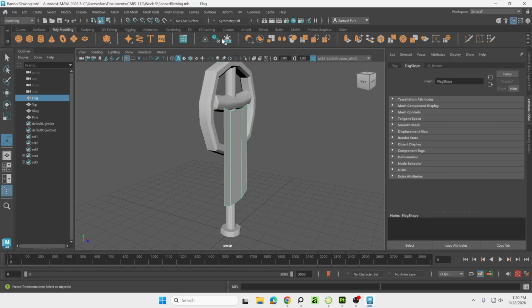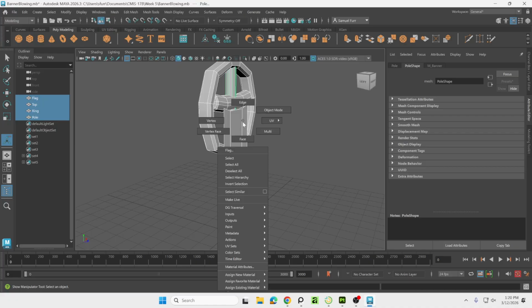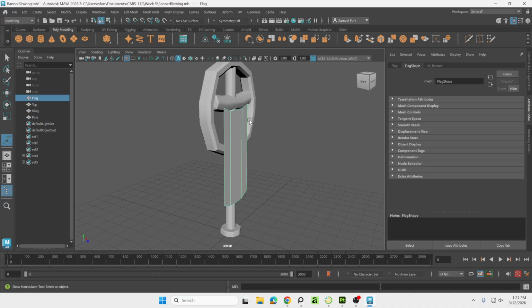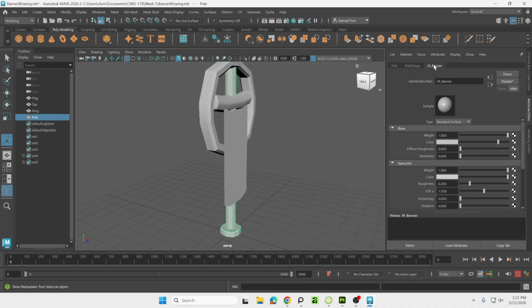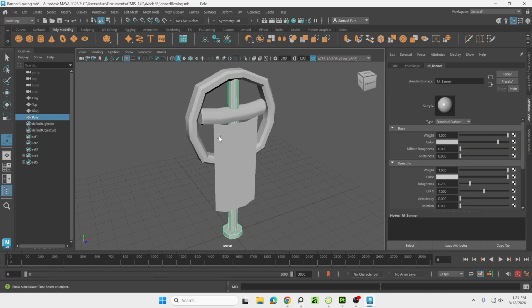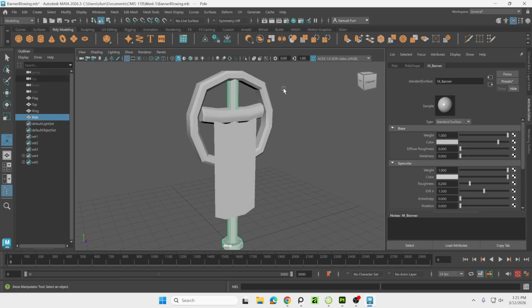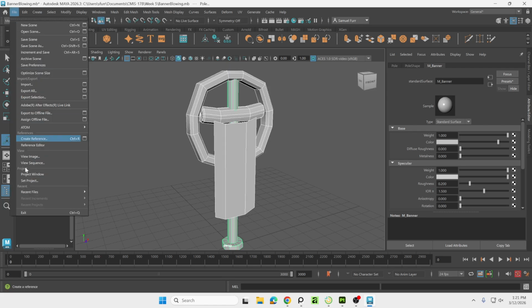Just add a good measure. I click, assign existing material, m_banner. So I do see that they all have m_banner up here. So that's good. Cool. So from here, let's finally export.